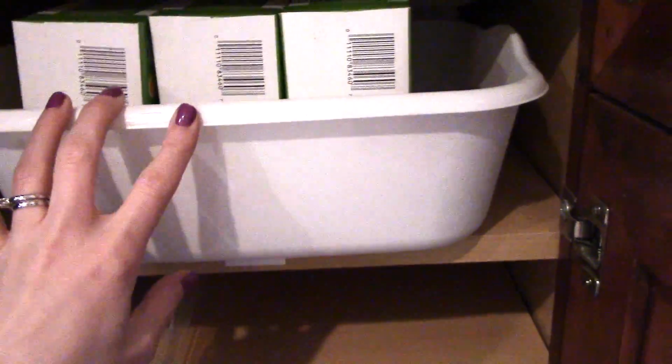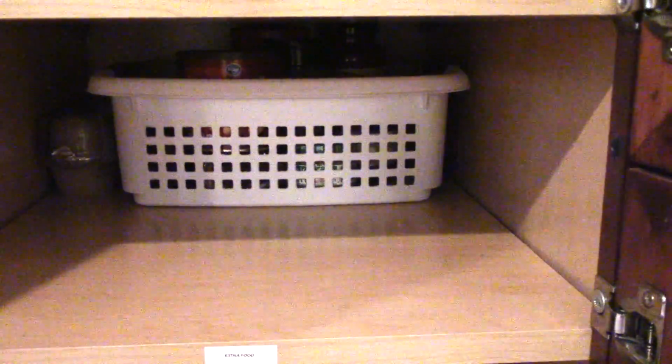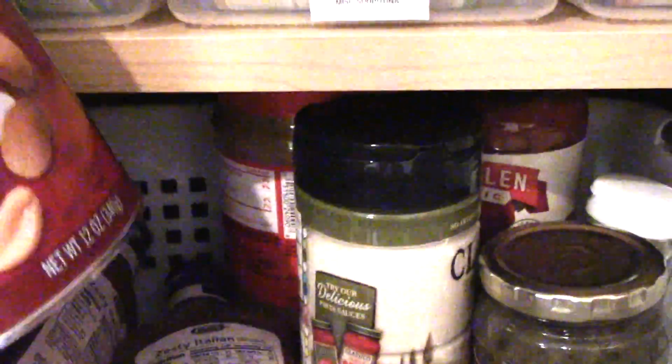So this is actually a Dollar Tree, I don't know if it's a dish pan, I think it's called. This one came from Dollar Tree, and that one back there, I think I got from Target years ago, but I didn't purchase it new. So all of this is extra food, things that I've got extras of. So relish, pasta sauce, peanuts, Parmesan cheese, Italian dressing.